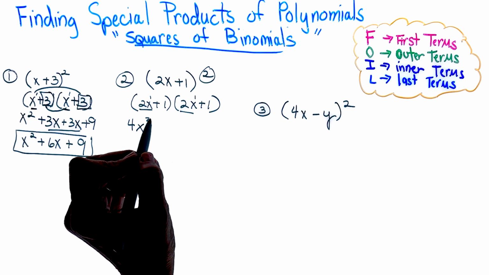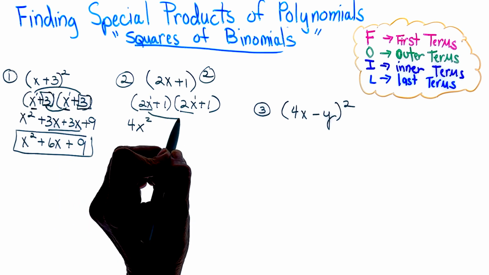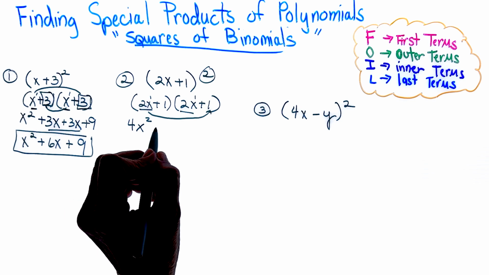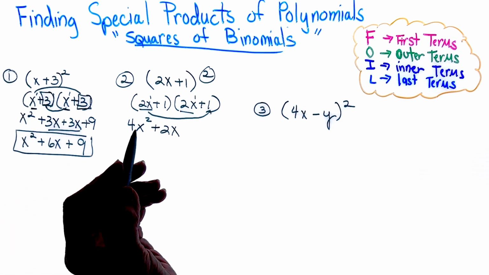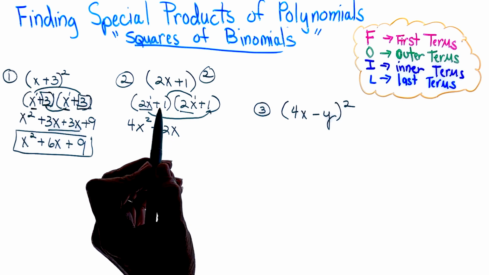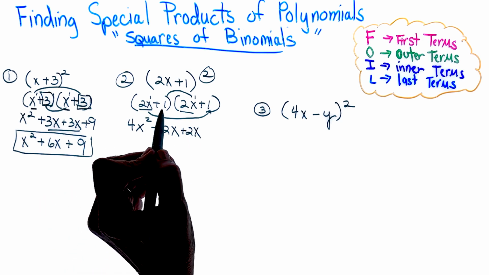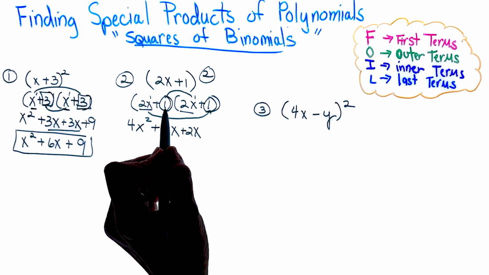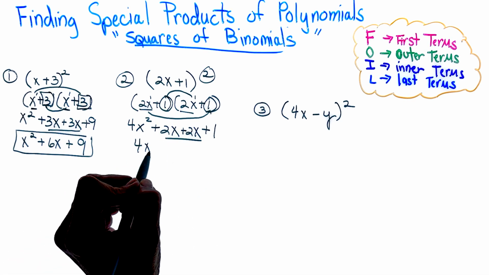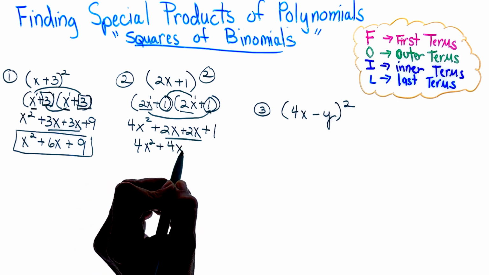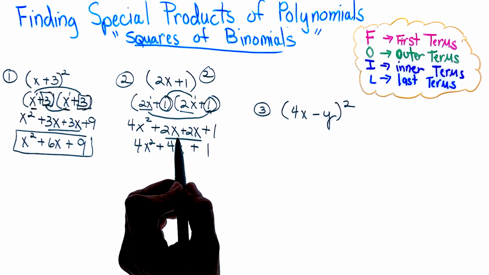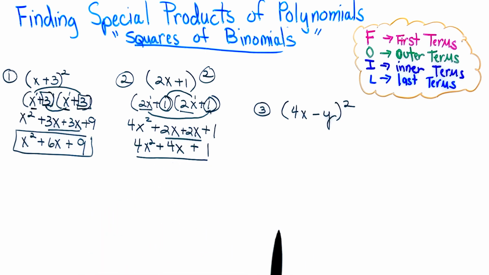Now we're going to go to the outer terms, and here I have my 2x and my 1. They're kind of your bookends there. And 2x times 1 is just plus 2x. We are now going to multiply the inner terms, the innermost ones, and it's these two. So 2x times 1 again is 2x. And finally, we will multiply the last terms. 1 times 1 is 1. We put together our like terms, so we end up with 4x squared plus 4x plus 1. Remember, when we're adding our like terms, the x's must be to the same power to put them together. So this is our answer.